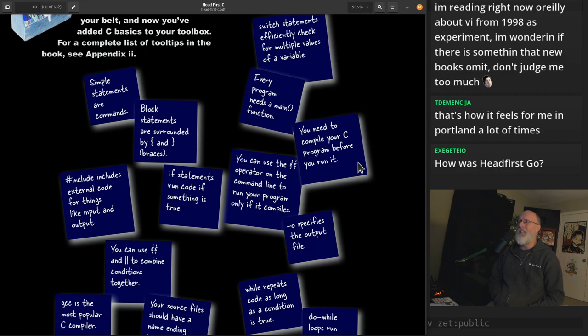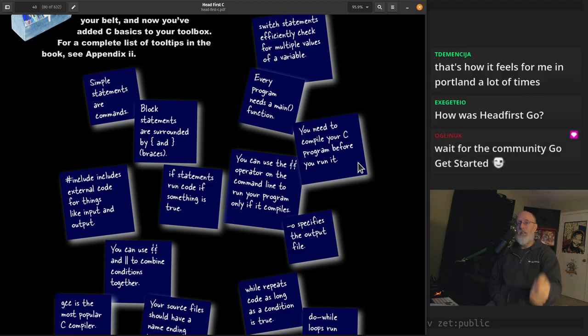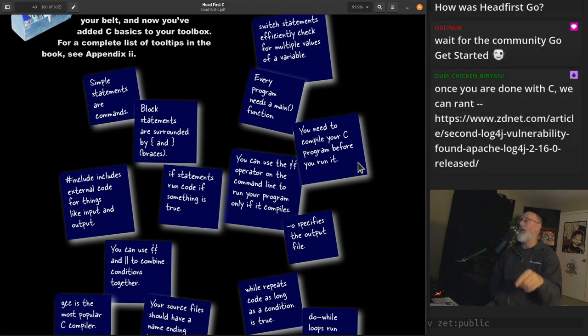Head First Go is fantastic. It's just so out of date. It's actually dangerous at this point. Don't buy it. Don't buy any book about Go. Listen to me carefully. Maybe Learning Go, the one that just came out, because it's not so specific to the version. Don't buy any beginner book about Go until 1.18 comes out, because generics are going to change everything. The modules are locked down finally in 1.17, so any books that have that in them are going to get it right. It is so important as a beginner that you learn 1.17 or greater. And when 1.18 comes out, it's even more important.